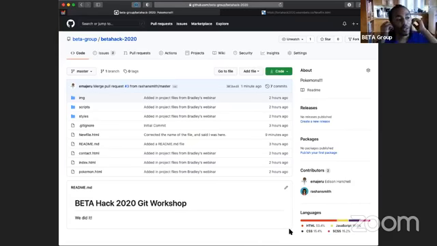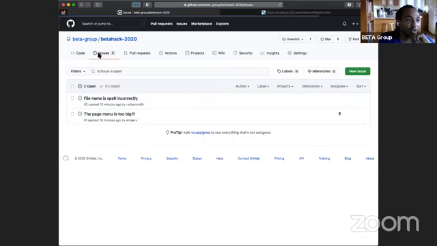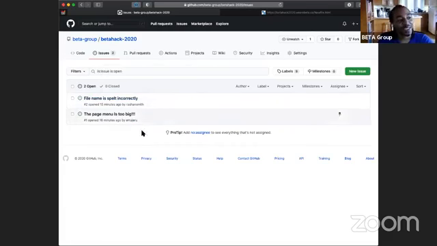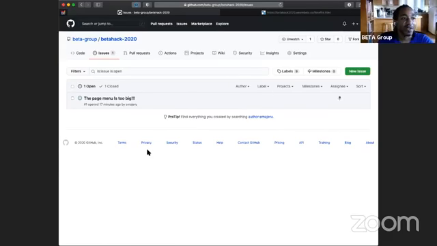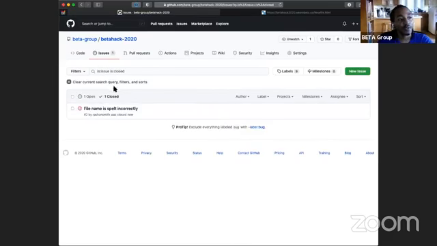Nope. All right, cool. So in that case, we're going to jump into another issue. Oh, I forgot to close this one. So after someone has submitted a pull request for your issue, if you have confirmed that it is done, you can click on it and mark that issue as closed. And now we know that that issue is done. And we can always view the history of our issue by clicking on the closed menu. And we can see when it was closed and who it was closed by.